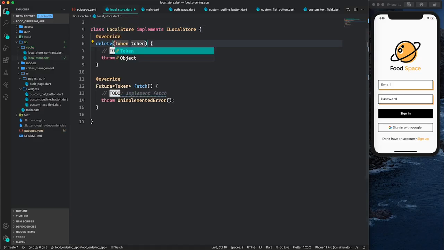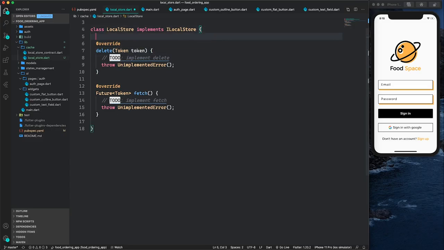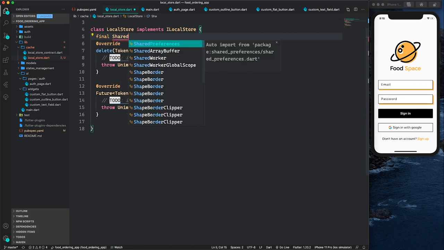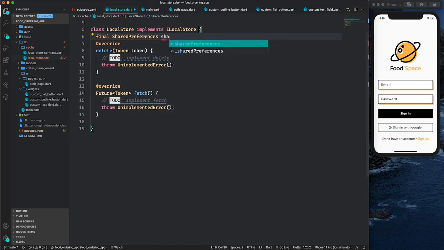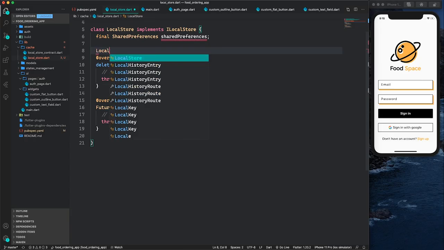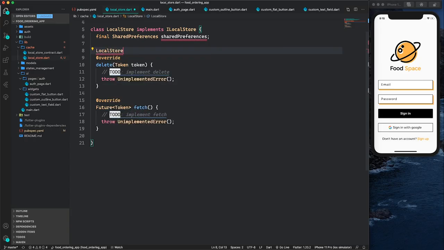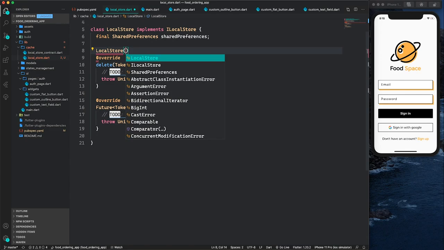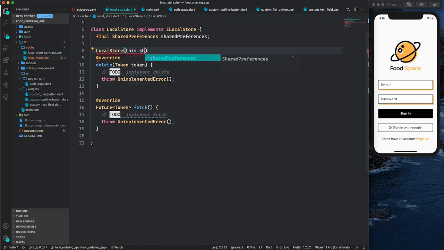I'll create those two methods, and for our dependency we'll use the shared preferences package, that will be injected in our controller. So to our local store controller we'll inject the shared preferences.